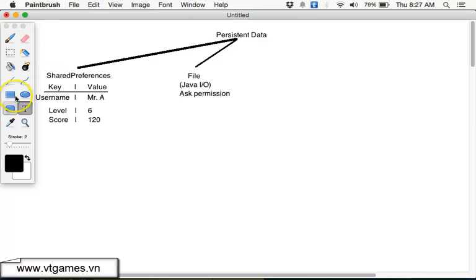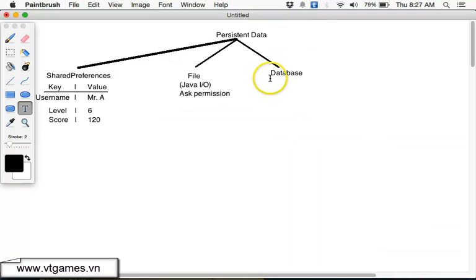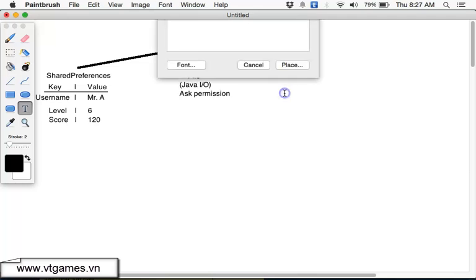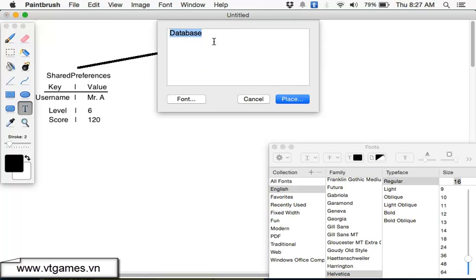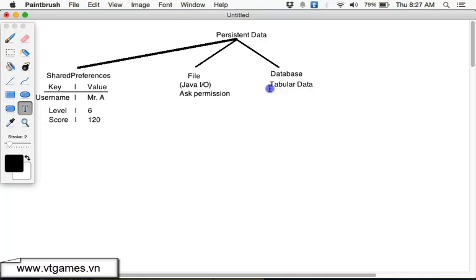The next approach to store data is to store data into a database. The database approach is very suitable for storing tabular data.